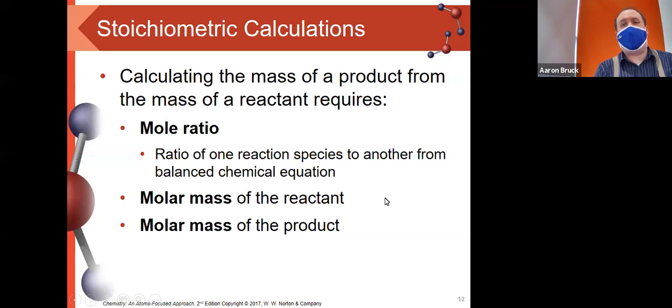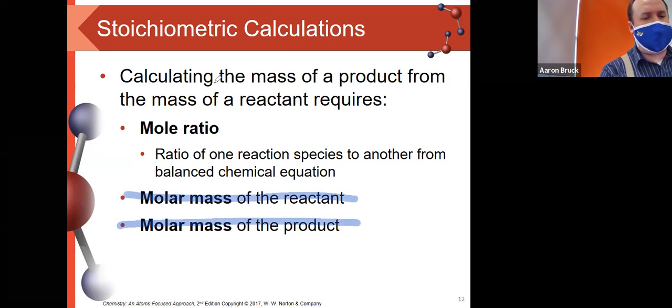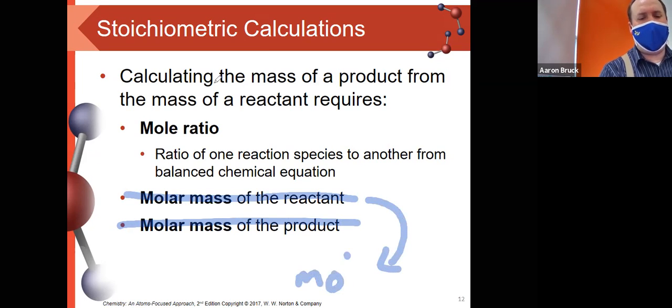Going back now to Friday, talking about some of the relationships that we already know from our work in chapter 2. In particular, in chapter 2, we did a lot of talking on how to calculate molar masses and how to go from those masses to calculating moles. That was basically the bulk of the calculations that we did in chapter 2.